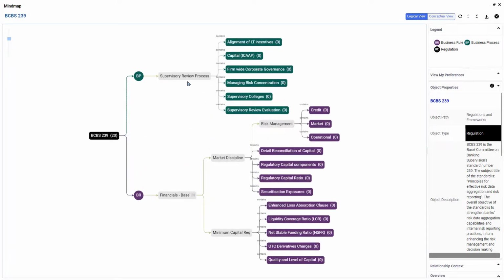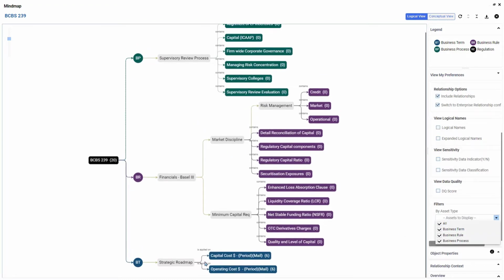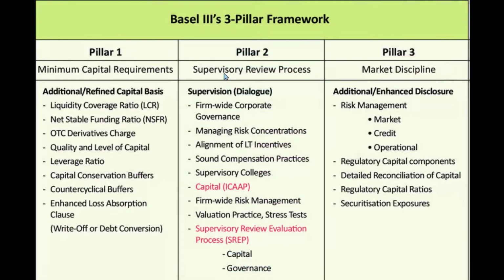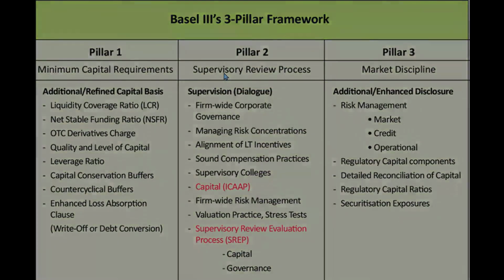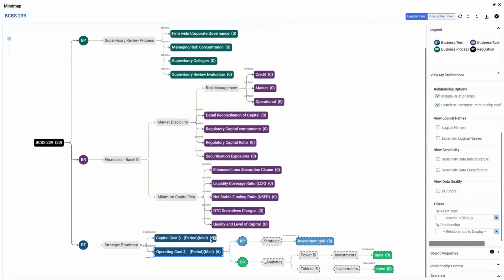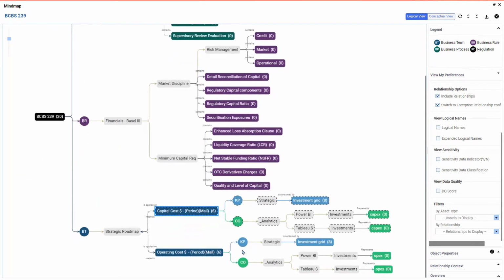Unlike everything you have seen before, you can expand it out to see everything and review all of the related contextual terms. Taking this example of this Basel III pillar framework, we build these glossaries, considering real data, processes, rules, relationships, and this is all algorithmically driven.